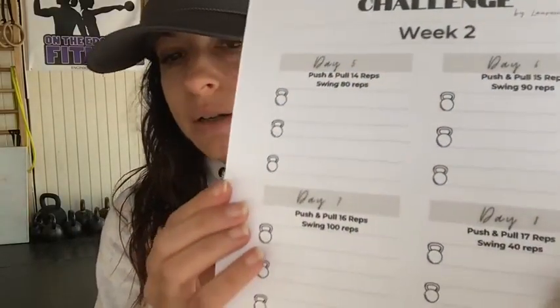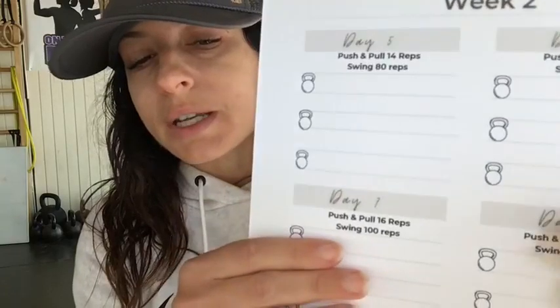The swing reps, as you'll notice, go up quite a bit. But don't get scared. Day seven — it's a hundred reps. That's the second week. You can divide that into ten sets of ten, or you're doing deadlifts. You can also take as much rest as you need. For my advanced people, you may want to jam it out quickly or work on a really hard lift — like I'll be working on my false grip pull-ups and dips.